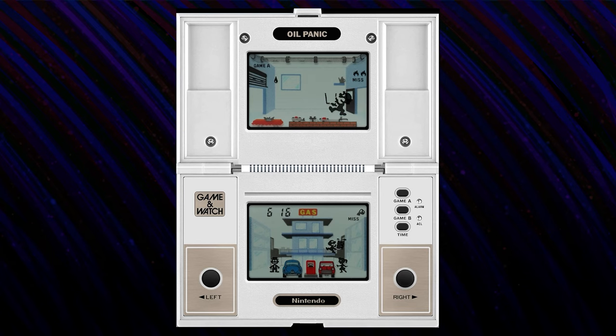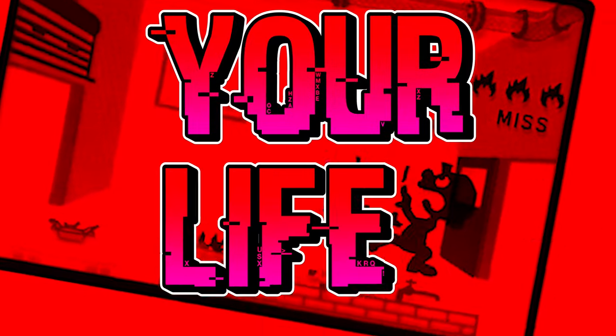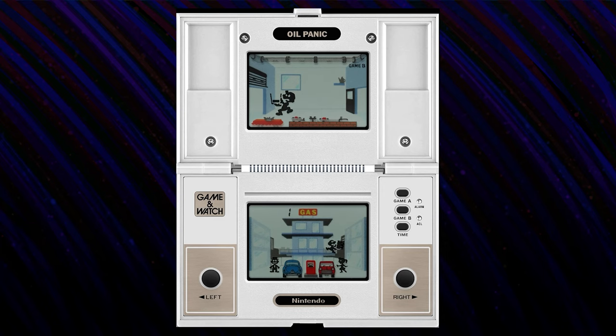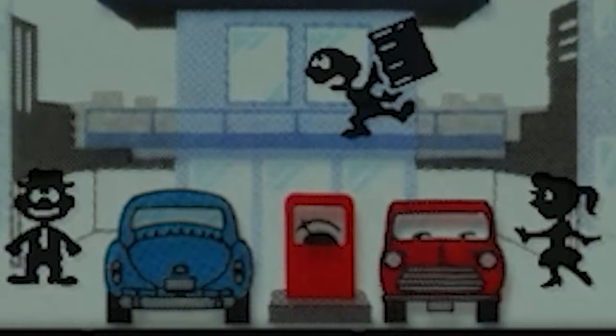With the prior series, you would only get three misses in a Game & Watch game. But in Oil Panic, you get three misses per screen, a first for the series. Once you reach three misses on either the top or the bottom screen, you lose your job — and potentially your life. I'm just kidding. But you definitely are fired. I'm pretty sure burning down your workplace three times is grounds for automatic termination. I mean, management is allowing an oil leak in the building, but yeah, this is my fault.